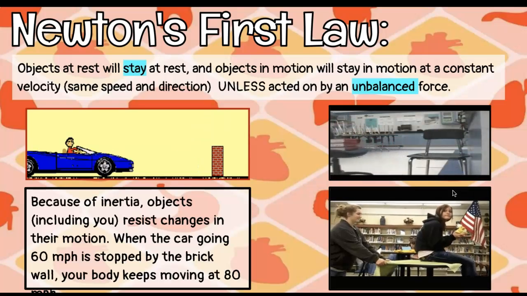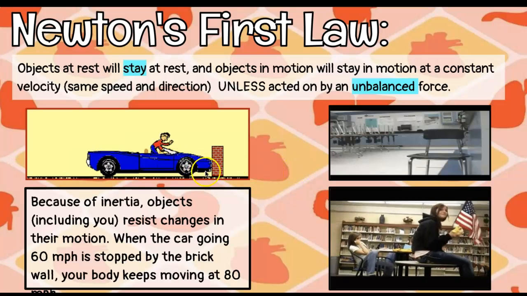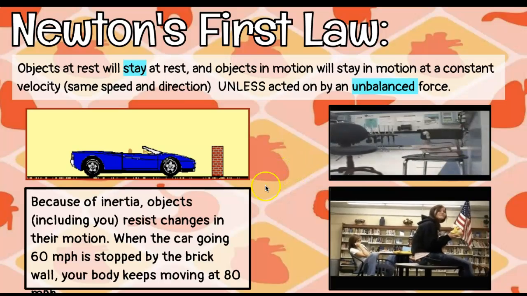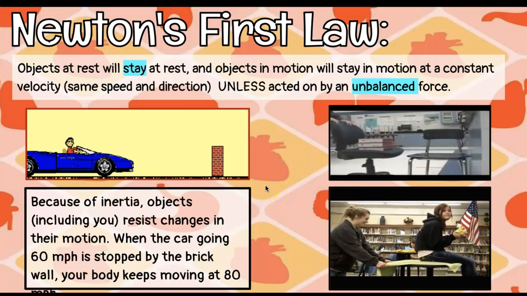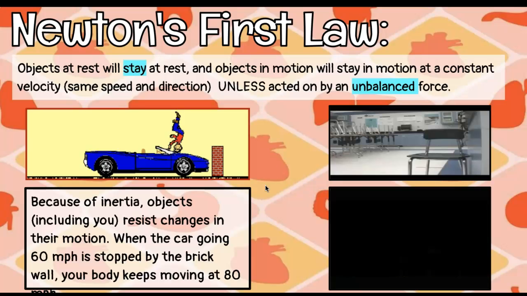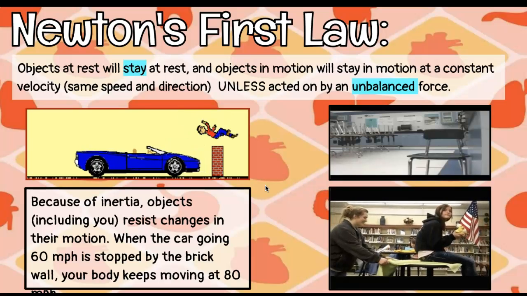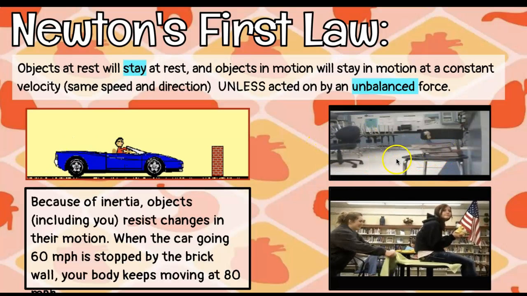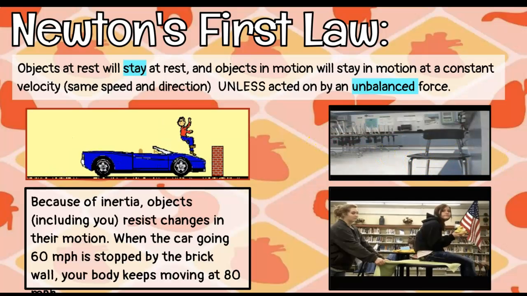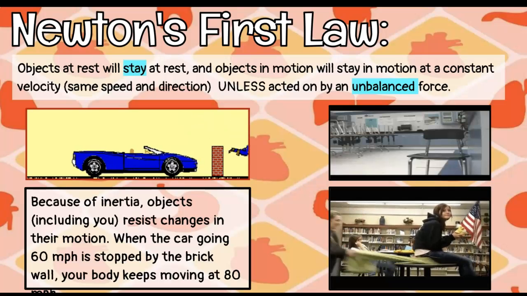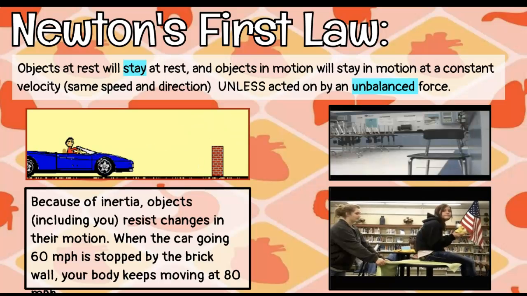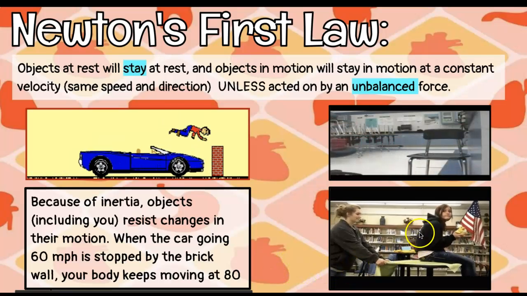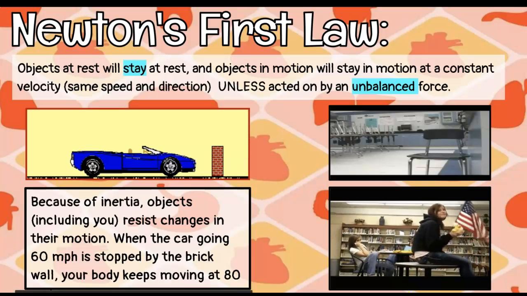So for example, when you watch this little blue car up here, it's moving forward, but it stops. But the body keeps moving forward. That's because of inertia. The body wants to keep moving because it's used to moving, right? But the car stops. Look at this example up here with the chair. You're about to see a bunch of books fly. The chair hits and stops, but the books keep moving forward. That's because of inertia. It wants to stay in motion. The bottom one, she pulls out the tablecloth to the left, but the girl still is sitting down.